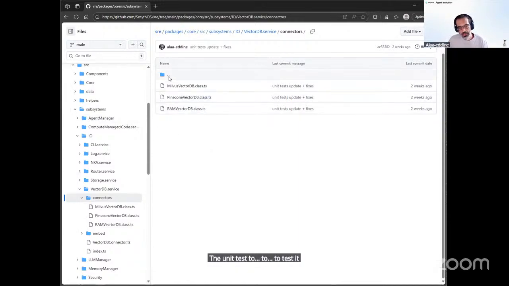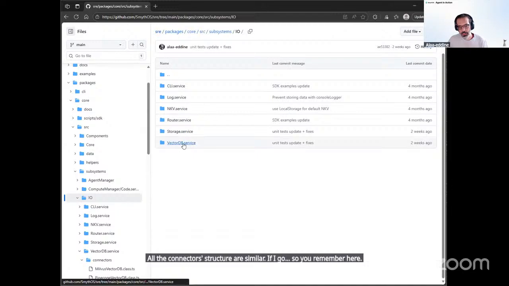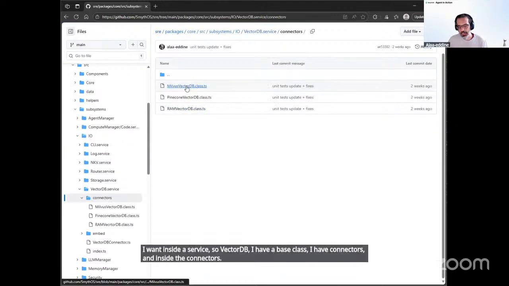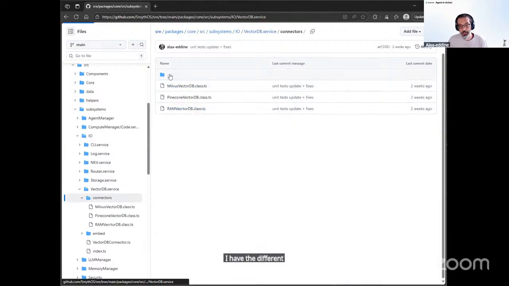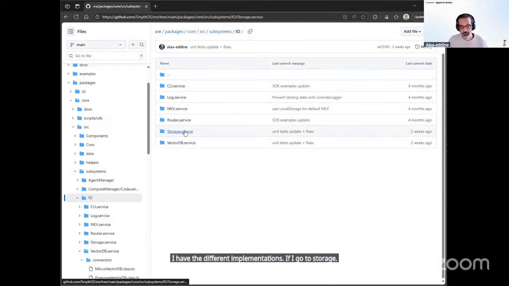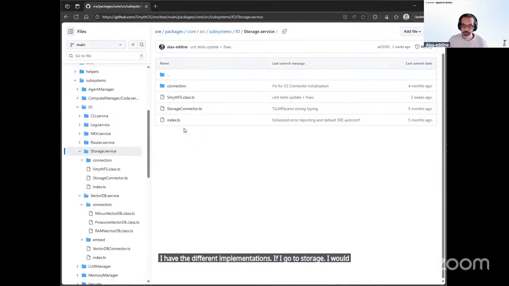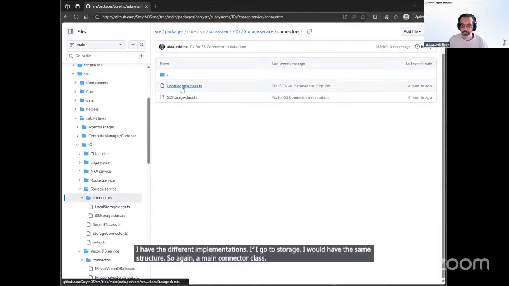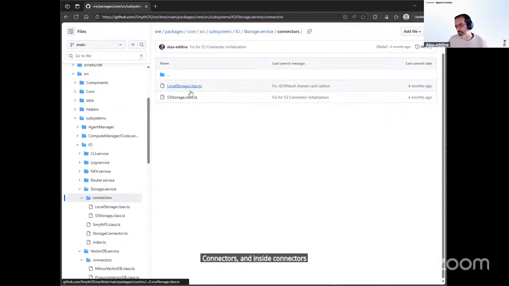But at the end of the day, all the connector structures are similar. Inside a service, so vector DB, I have a base class, I have connectors, and inside the connectors, I have the different implementations. If I go to storage, I will have the same structure: a main connector class, connectors, and inside connectors, my different connectors.